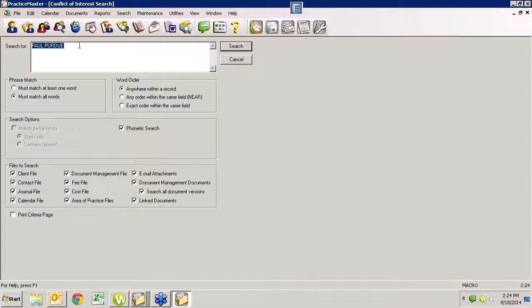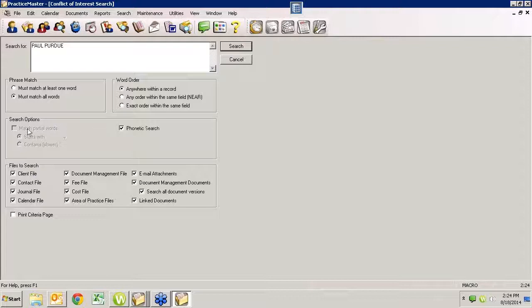So what do I recommend? I recommend that you start a search with partial words, you do your search, and if you get back, let's say 10 or 15 or more pages of results, that you try the search again with phonetic search checked. That way you get to narrow it down, and I'm sorry, I said that backwards.